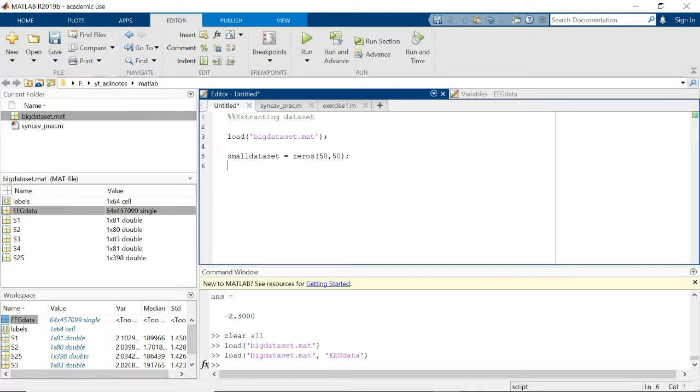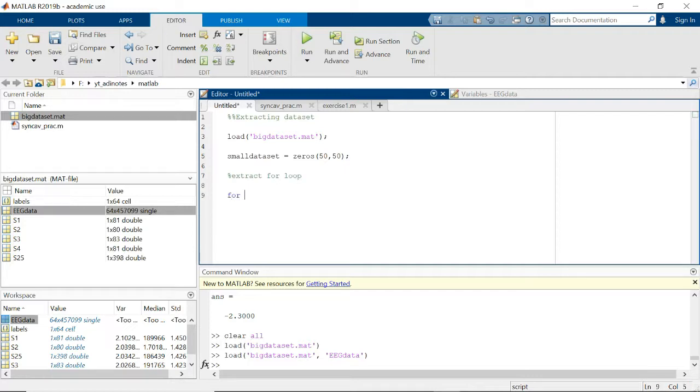Notice that I'm always using a semicolon. It is very important, otherwise you will get the entire statement displayed as a command on your command window. Once I have declared the size of small dataset, I will begin to extract. We can use two ways. First I will show you how to extract using a for loop, which is for beginners.